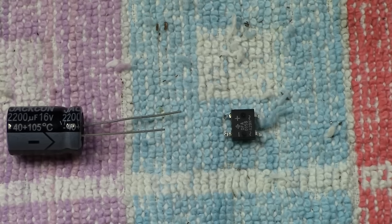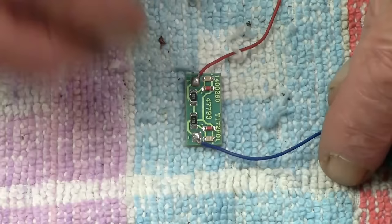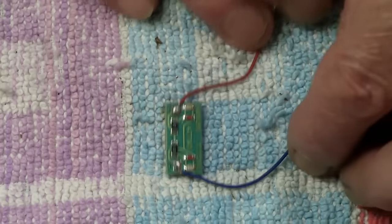And the final thing, again, before we get to the end of the whole session, is this.